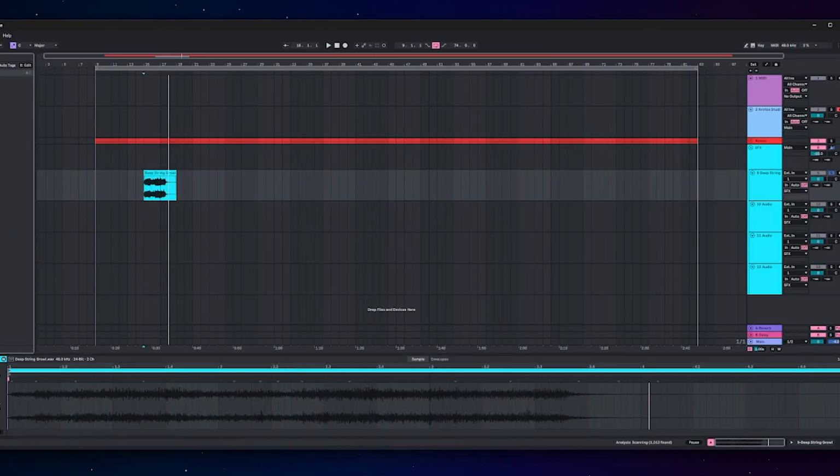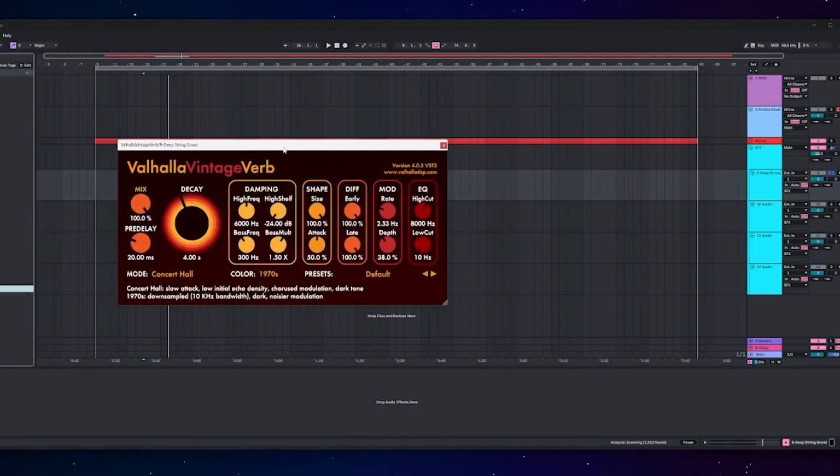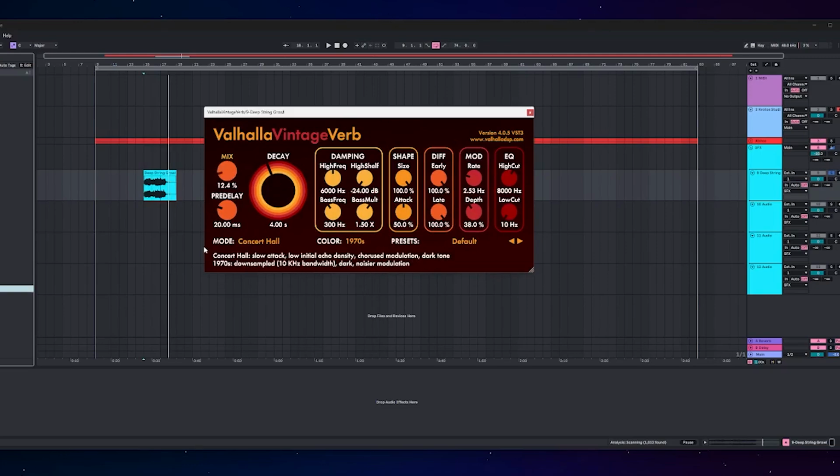I think this would sound pretty cool with some reverb on it. Make it just kind of sit further back, a little bit more eerie. Just using Valhalla Vintage Verb for this.